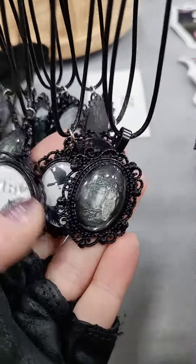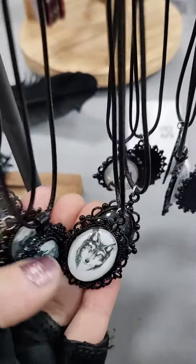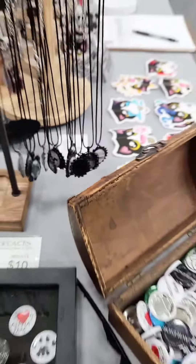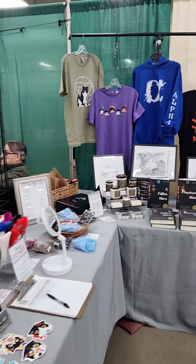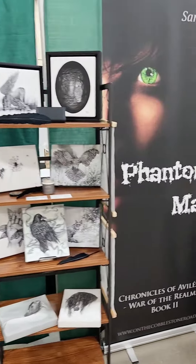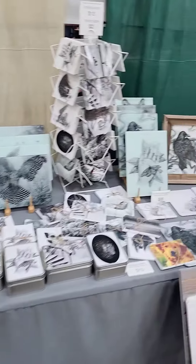I'm so happy with them and I can't wait to keep showing them at shows so you guys can see them. We've got a whole big setup going on and it's been a good weekend. We're just wrapping up the final show and getting ready to head back home to Indiana here very soon.